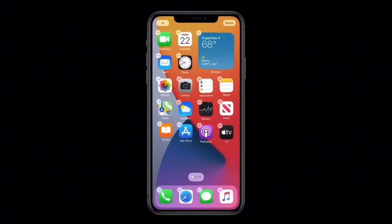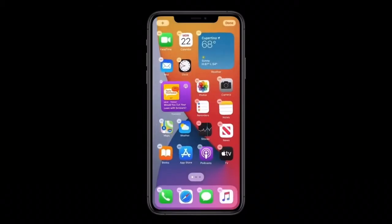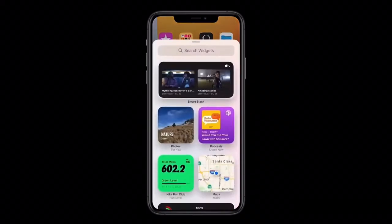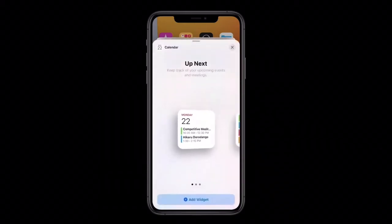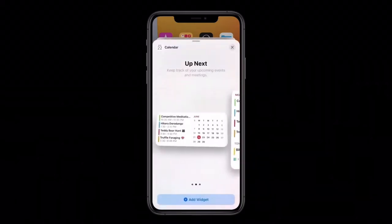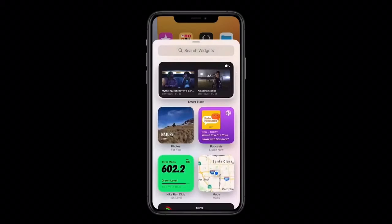Let's add a second one. I'm just going to tap the plus here in the upper left and grab onto Podcasts — I can drop it just like that. Now I'm going to swipe over to page two and bring up the widget gallery. The gallery is a great place to explore widgets. When I tap on one, I can actually page through all of the different sizes available. But right now what I want to do is grab this widget up top — it's a really special one. It's called the Smart Stack.